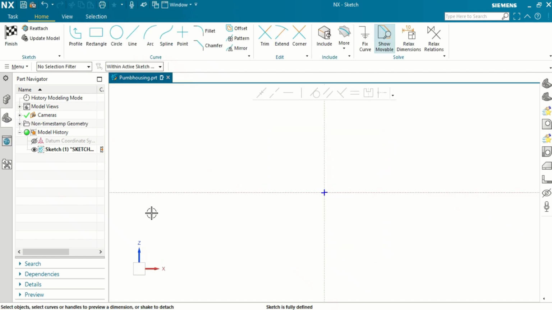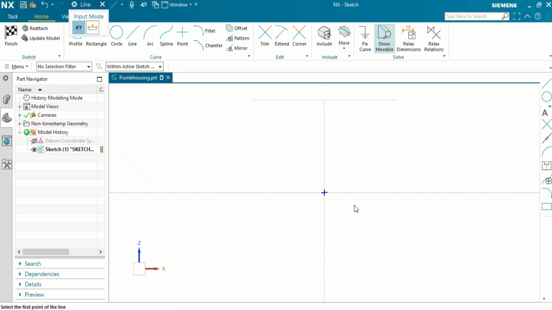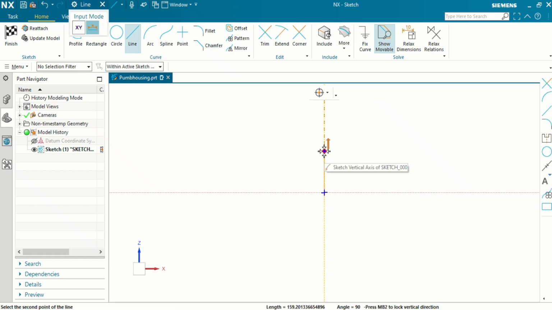Okay, and this sketch will be used for the profile along which the pipe will be created. That is at a distance of 140 mm in the y-axis and 90° to the horizontal.